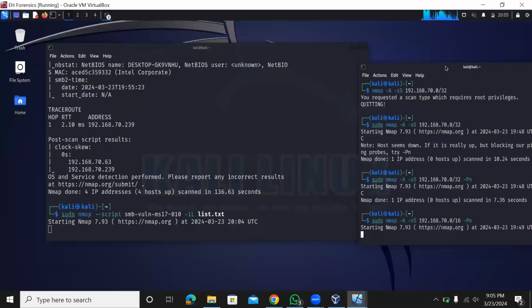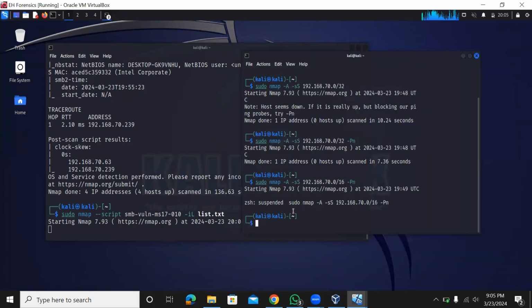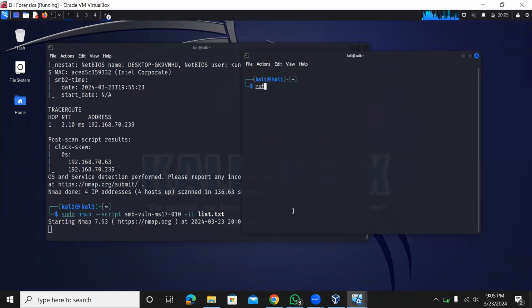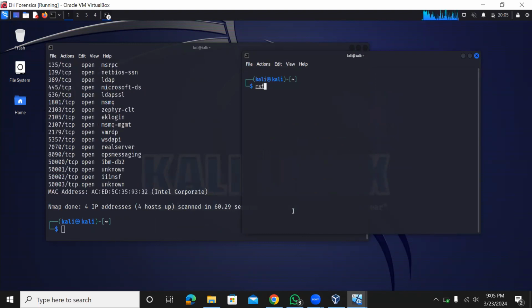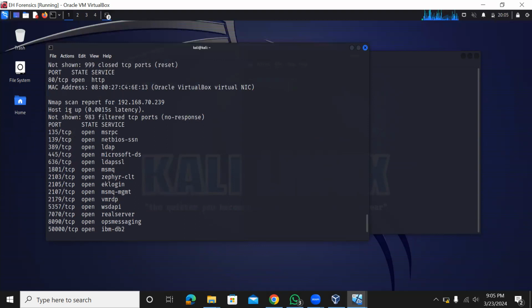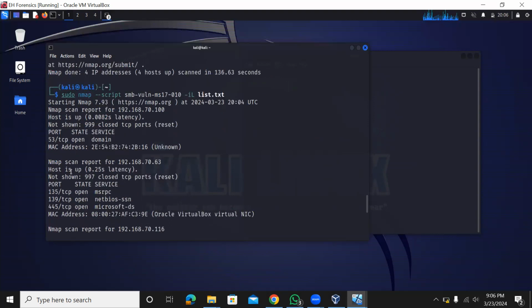I'll go ahead and stop this one because it is actually taking a lot of time. While we wait for the other one to come, let's go ahead and hit up our Metasploit console. Well, before that, I think this one has opened, and we can see the results that we got from this IP address.